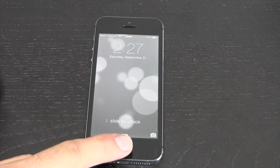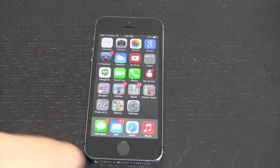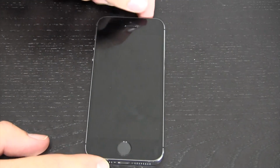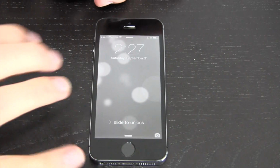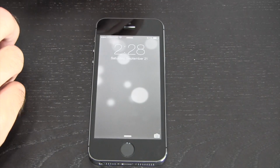And then instead of entering the passcode, you could just press and hold for a second, and it's good. You don't have to physically click the button. All you have to do is rest your finger on top of it, and it will recognize. And in case you're wondering what happens if you use a bad finger, like say for example your pinky, one that's not recognized, you see right there it just says try again. It doesn't let you in the phone.